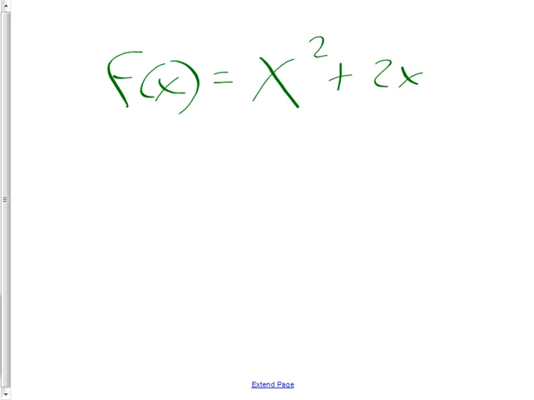Now, to be able to do this, you have to be able to understand how to do this. f of negative x. What does that even mean? Well, that goes back to what does f of x mean? Let's say we had f of x equals x squared plus 2x minus 9. Okay, so I got this function. That's just saying this is a function. What if I asked you for f of 2? Figure it out, please, quick. What's f of 2?